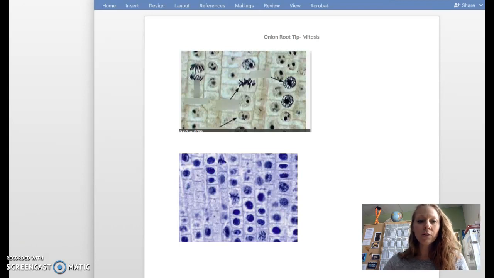And so this is two different captions or two different moments of time. And we can see all the different stages of mitosis. And it's going to be really important for me to go over the different stages, what they look like, and then what the lab is going to entail. So here, if you remember, mitosis starts with interphase, or interphase precedes mitosis, I should say.